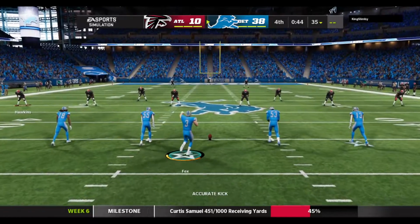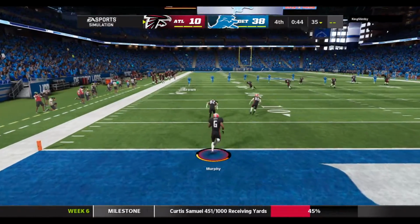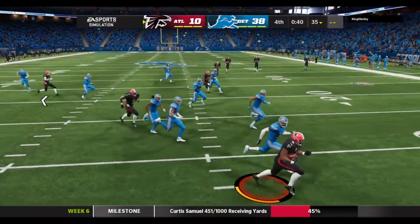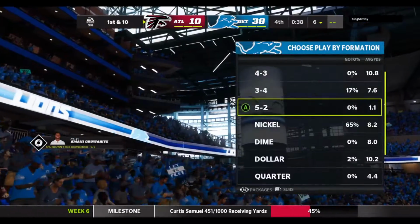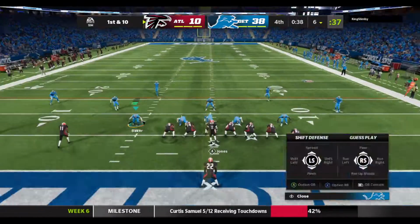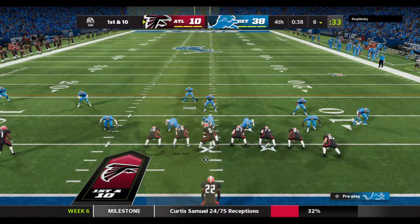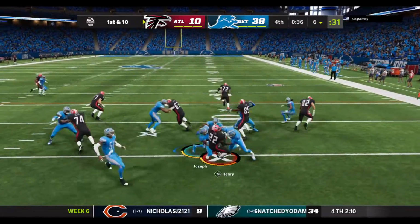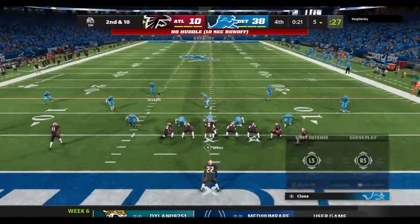Set now to kick this one away, and off it goes. From a couple yards deep, he'll bring it out of the end zone. And they will be backed up deep. Trouble here as they're going to start this drive at the 6. In this position, trying to get back into the game, teams are looking for a spark from their special teams. That's not what they got, though. They got a setback, and they have a long field to cover if they want to try and put points on the board. Yeah, boy, this defense again really making things tough on him as they stop him for no gain.